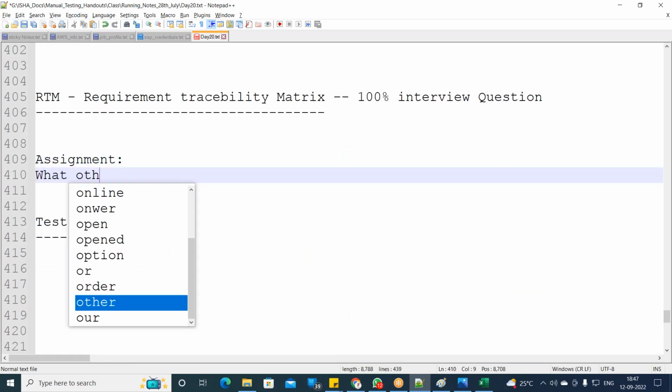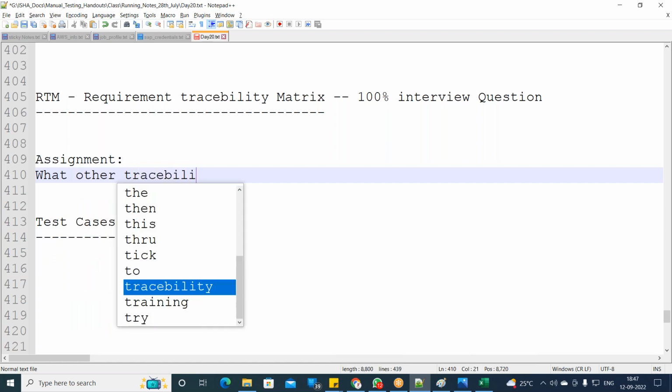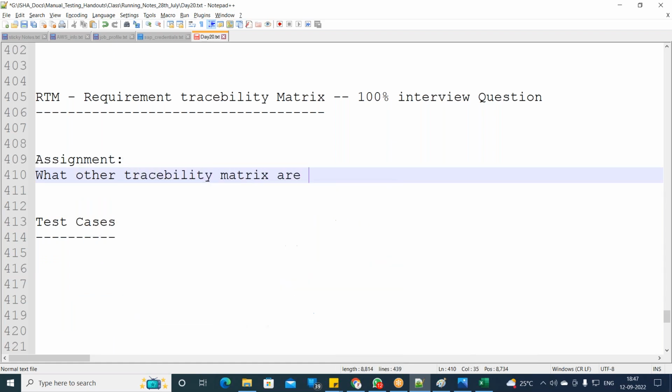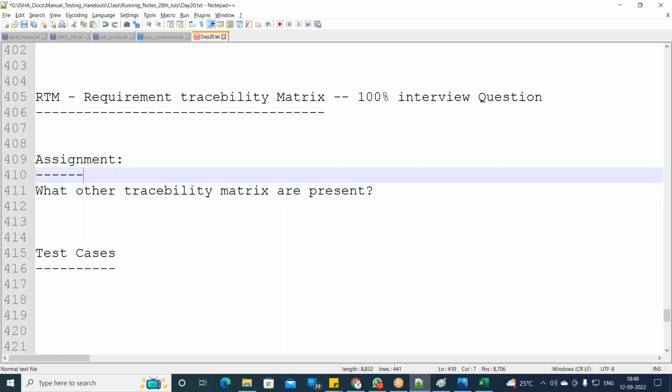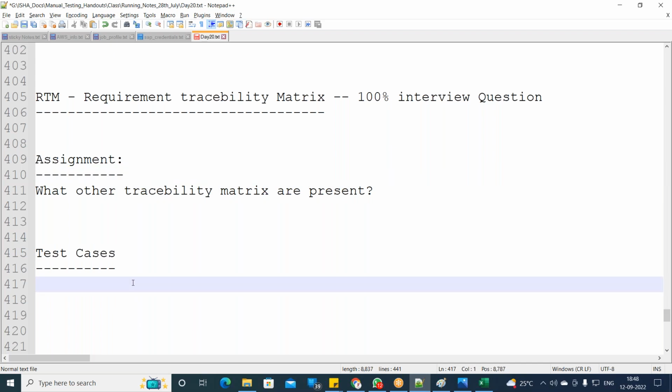What other traceability matrices are present? I want you to come out with this. Again, I'm not covering the others because they are not asked in interviews that much. So do the research, and come back with the assignment saying, other than the requirement traceability matrix, sir, these are the other traceability matrices which are there.